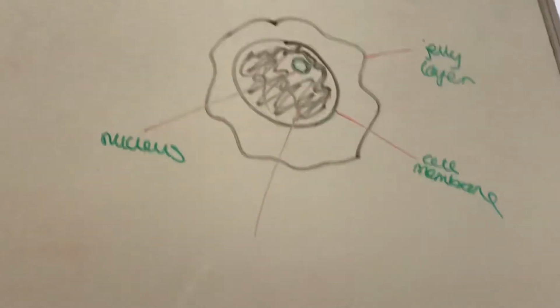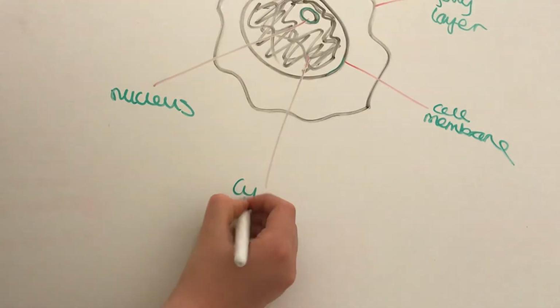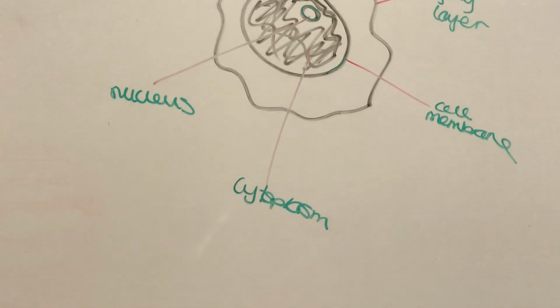And I'm just going to move this down a bit so you can see the final section. And this is the cytoplasm. So the processes needed to keep the cell alive take place in the cytoplasm, and the cytoplasm is the site of all cell activity. It kind of gets instruction from the nucleus, because the nucleus controls the cell activities, but it takes place in the cytoplasm.